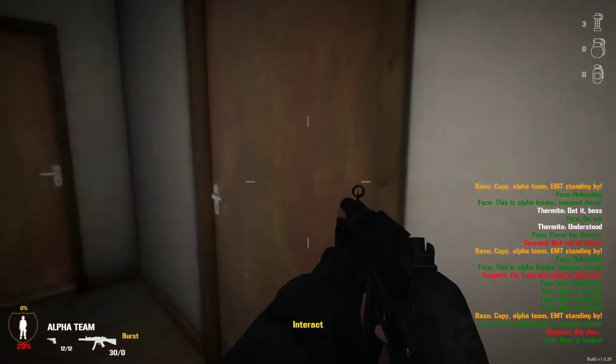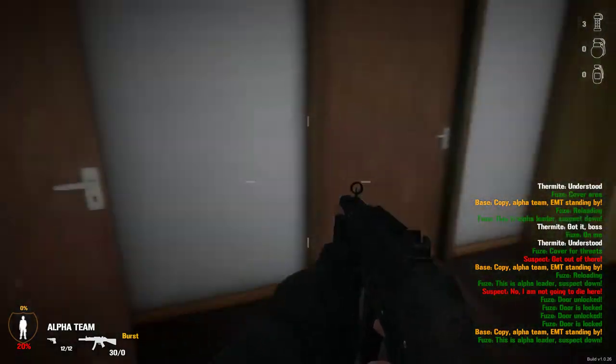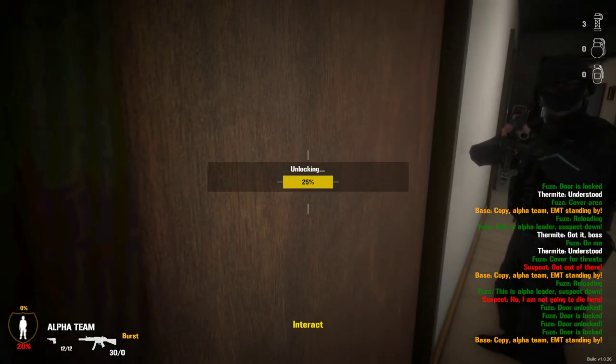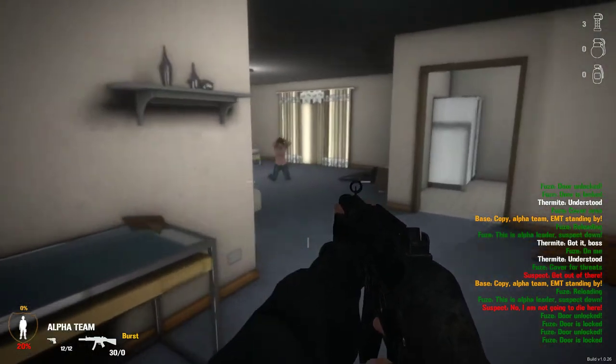I mean, I don't even know if we're actually going to find some kind of hostage in here, because so far it doesn't really look like it. Door is locked. Oh, come on. How many locks do they have on the doors in this house? Door unlocked. This is all I can take.